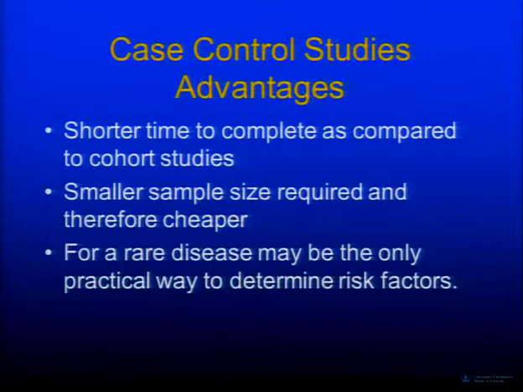So if you're doing a cohort study, you might want to follow like 10,000 people in order to get enough people that get disease in the end. With the case control study, you're choosing people that already have disease and matching them to some other group that doesn't have disease. So your sample size can be very small because you're choosing people already with disease. Like if I wanted to look at hip fracture rates in a cohort study, I might need 50,000 people in order to get enough people that I would follow over time that get hip fracture to compare them to the people that don't and see what the risk factors are. When I did the case control study, we had like 150 cases, 150 controls. So it just takes a lot less people. Other questions?